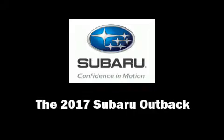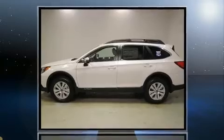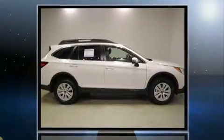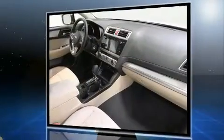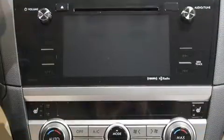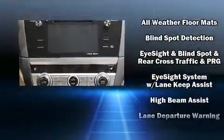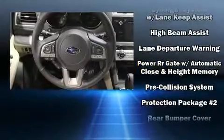Get excited about the 2017 Subaru Outback. It features a continuously variable transmission, all-wheel drive, and a 2.5-liter four-cylinder engine. All of the premium features expected of a Subaru are offered, including variably intermittent wipers, adjustable headrests in all seating positions, a trip computer, a power rear cargo door, remote keyless entry, and a blind spot monitoring system.